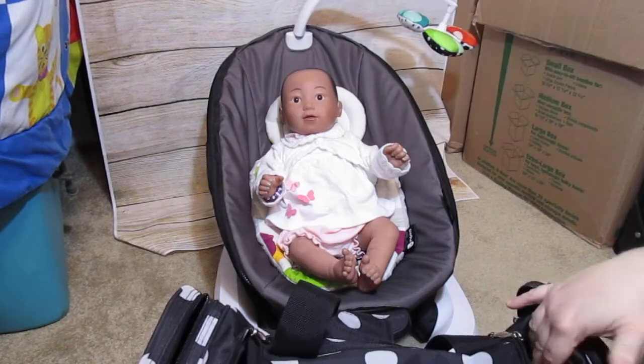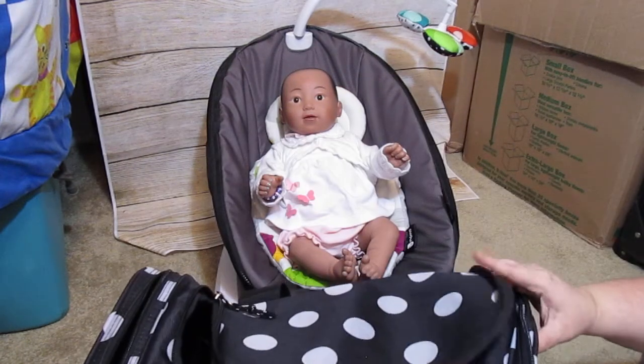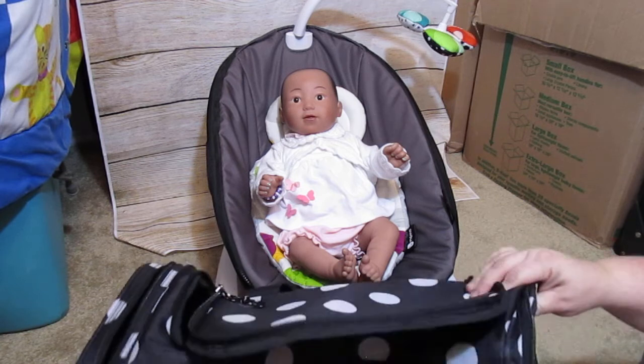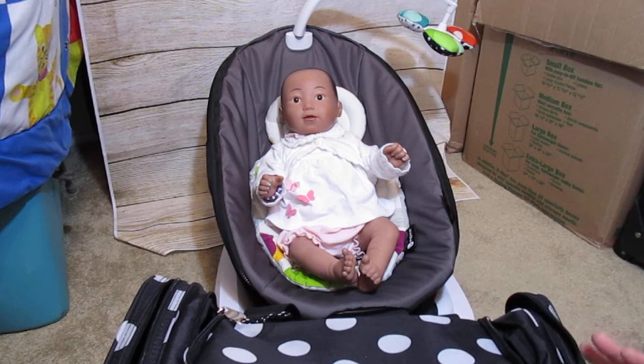So, like I said, I had this nice bag. When I got in the plane, this bag went in the overhead compartment above me. When I fly, I like to have my carry-on bag in the overhead above me. I know some people like to have their bags up front because they don't want to carry them to the back of the plane. I'm weird like that. I like to have it by me. So having the bag, I was able to put her and other items I needed in this bag and put it in that overhead bin.